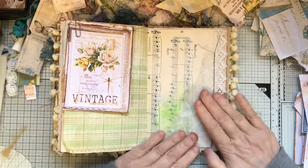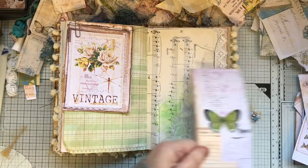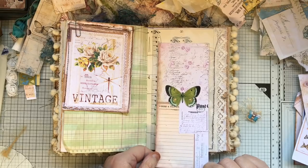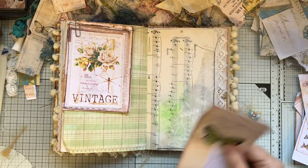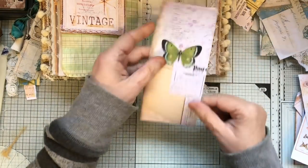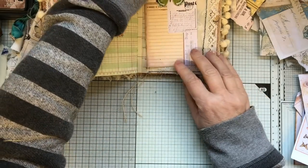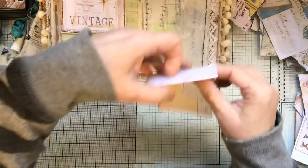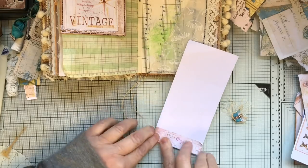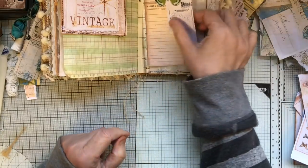And I will put something bigger in there. Yeah, I'm going to make that into a tag. Let's have a look. If I cut that off, perhaps. Be a bit less. Maybe nearly a full page then. Yep, I'm gonna do that.